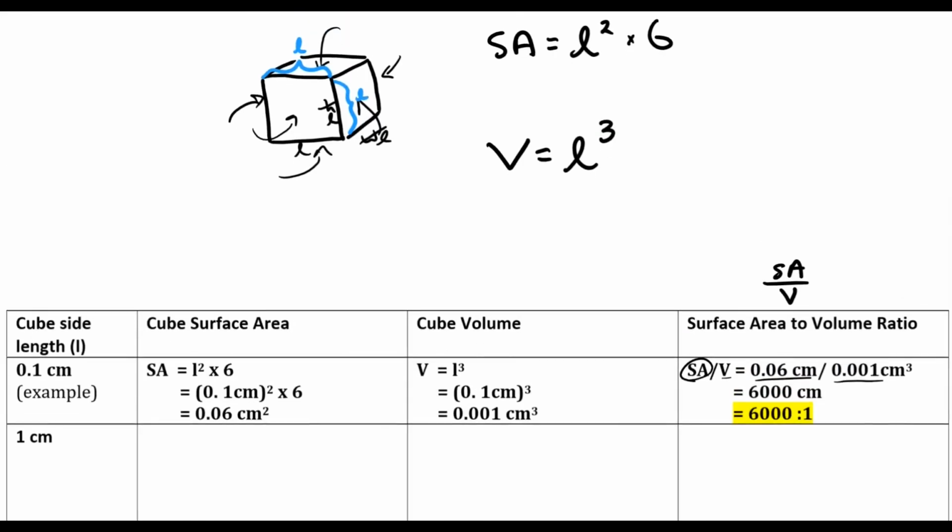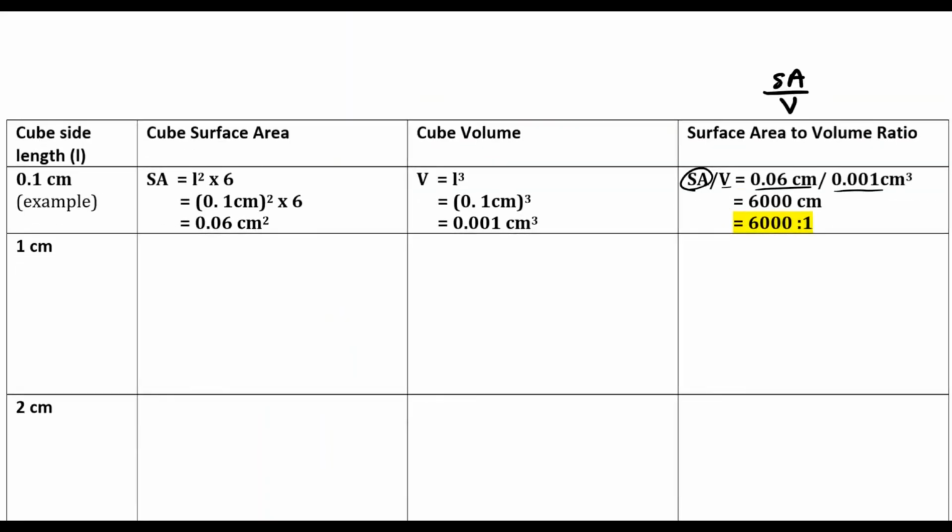Now, we're going to try this. We're going to do this calculation for 3 of these examples. I'm going to do it for the first one, and then what I want you to do is I want you to do it for the other 2. So let's go ahead and dive right in.